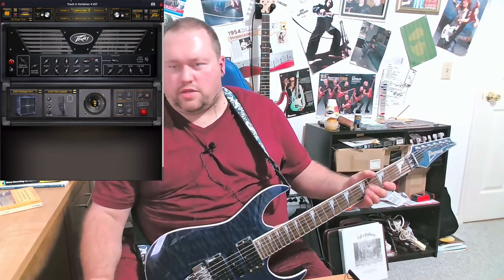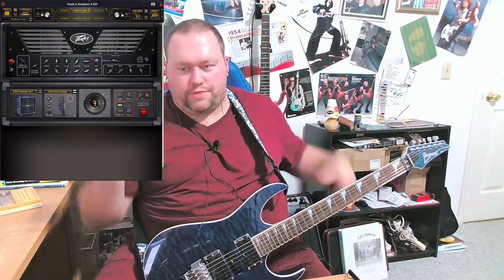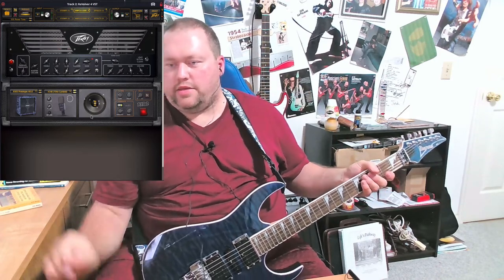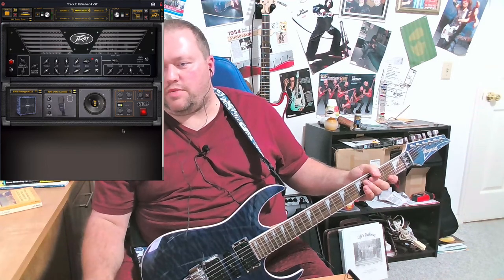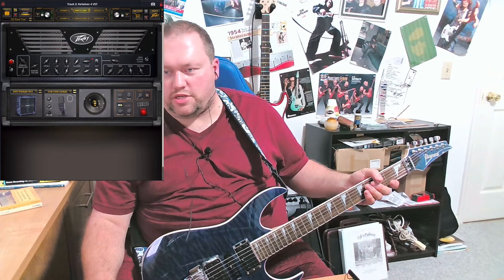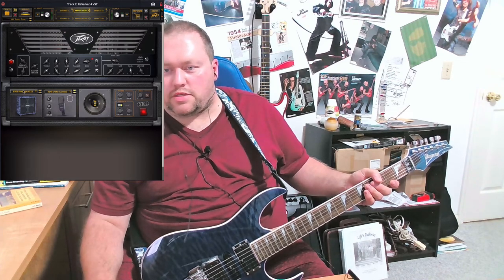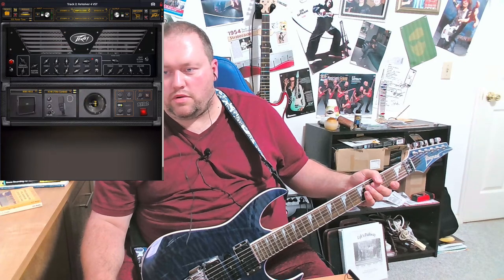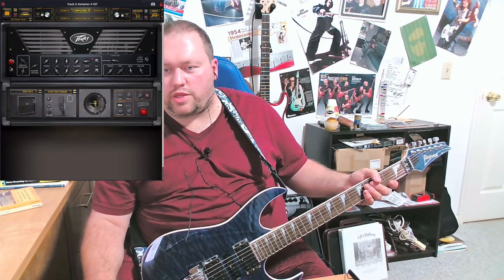Okay, now the next thing to do is to work on the actual placement of the mic. And I noticed this changes depending on what amp you have selected and all that. Maybe these are the sweet spots for each different cabinet. All right, so maybe if I changed another cabinet, it would change the placement as well. Yeah, see all this? Those are all the sweet spots that are more familiar with the cabinets here.